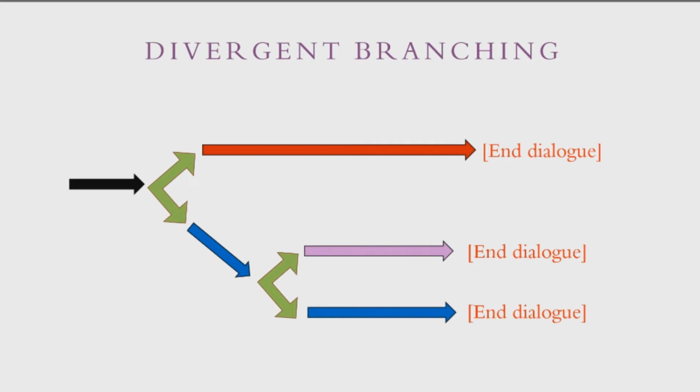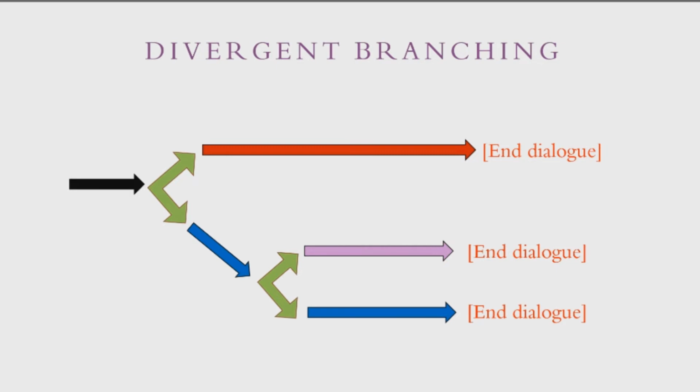If you remember back to what we were talking about with the differences between standard and quest, dialogue is about moving the character forward. If you have divergent branching, you still need to get that same information across, but you need to get it across three different ways. So either you're using the same dialogue, which is hard if you're trying to do divergent branching for different character choices, for different role play choices, you wouldn't necessarily have that, or you need to say the same thing three different ways.